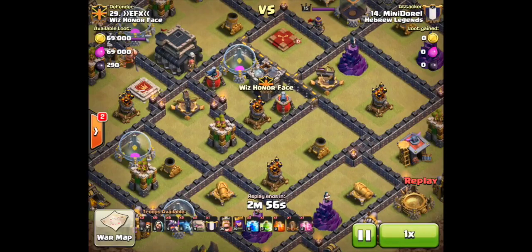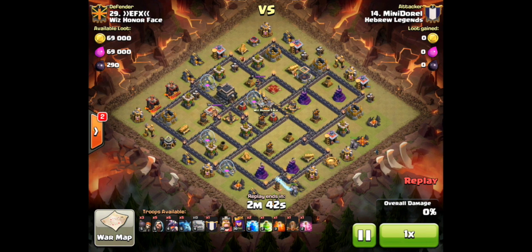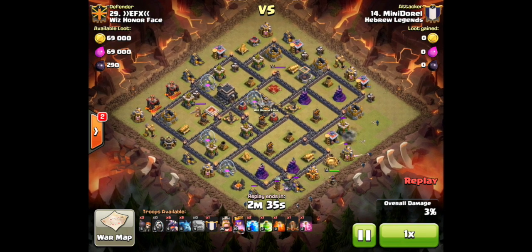The next attack is by Mini Doral on base number 29. You may have noticed his name in previous videos. He's been coming in with a lot of unique attacks which are pretty much destroying any base he touches. Onjo, you could take a leaf out of his book and one day hopefully make it to YouTube.